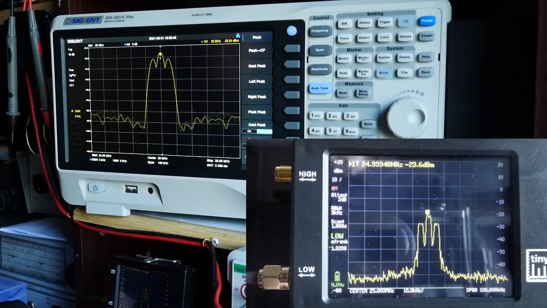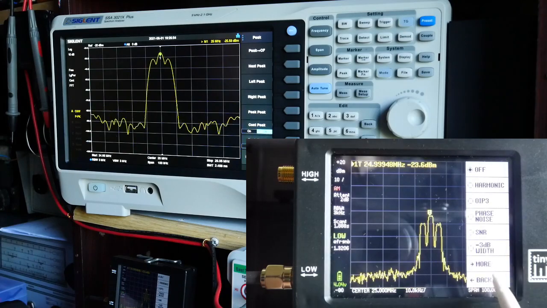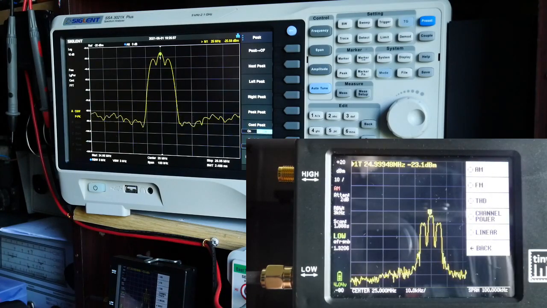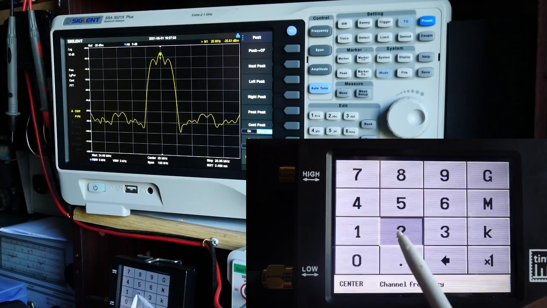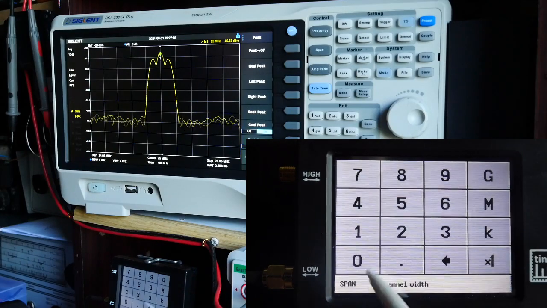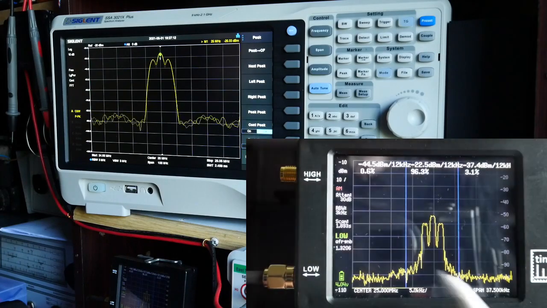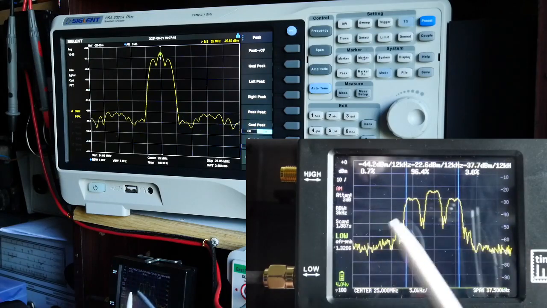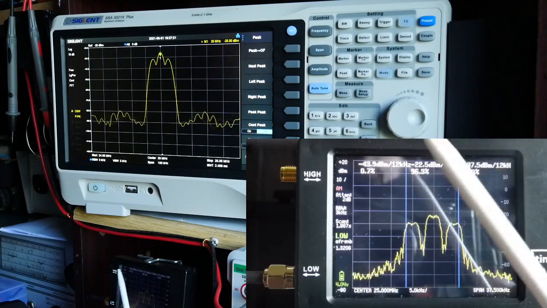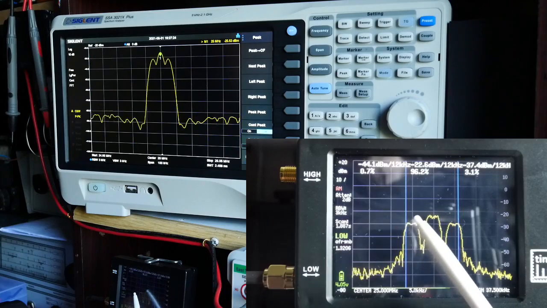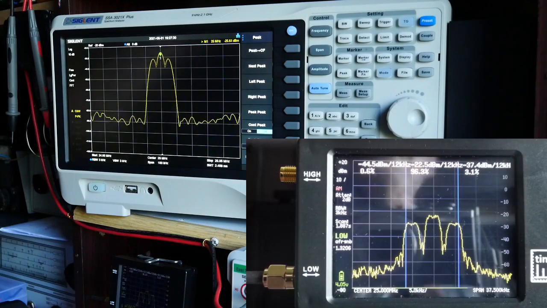So now what I'm going to do is ask the tinySA to show us its additional measurement, which has been introduced with the latest software update, and that is channel power. So I'm going to choose channel power. It's now going to ask me what the fundamental is, which is 25 megahertz, and it's going to ask me the channel width. I'm going to say 12.5 kilohertz, and two blue lines have appeared there now. It's updated the trace. You can see the sidebands quite distinctly, and it's saying that 96% of the power is inside the 12.5 kilohertz, and that equates to about minus 22.5 dBm.